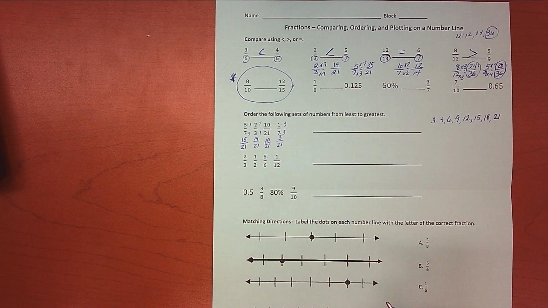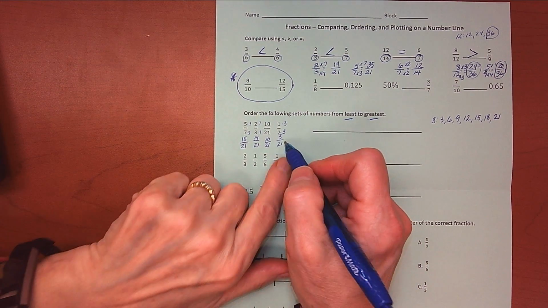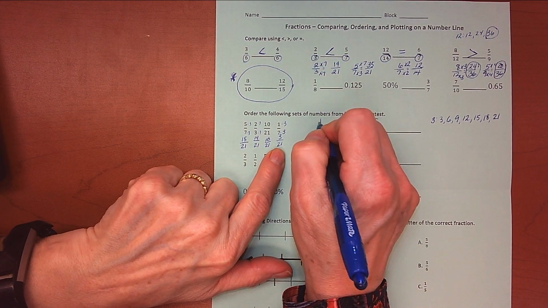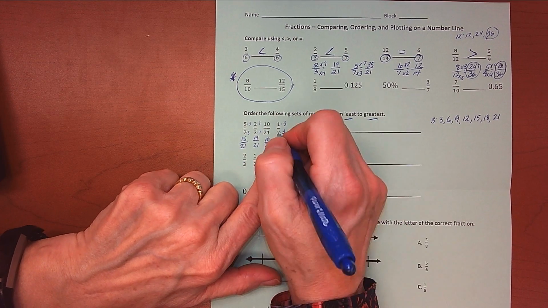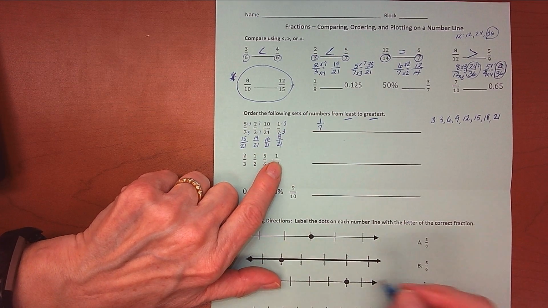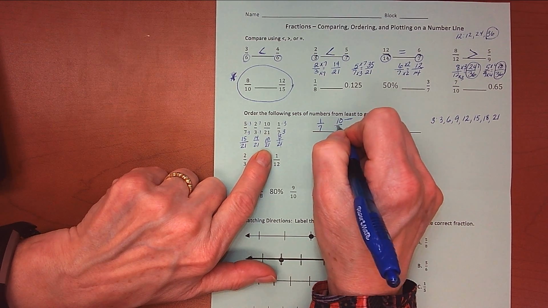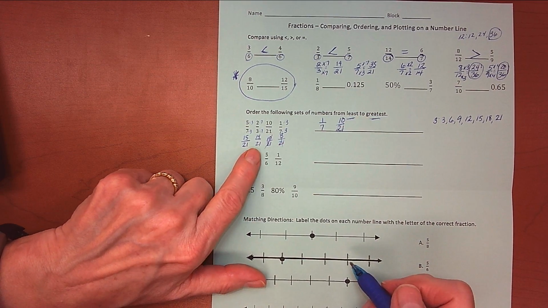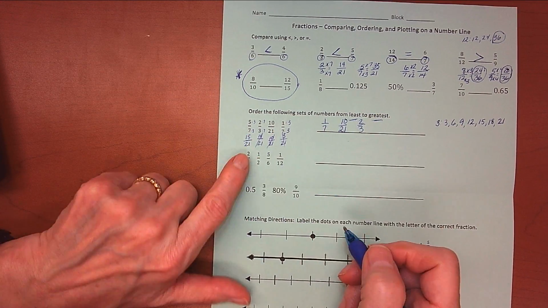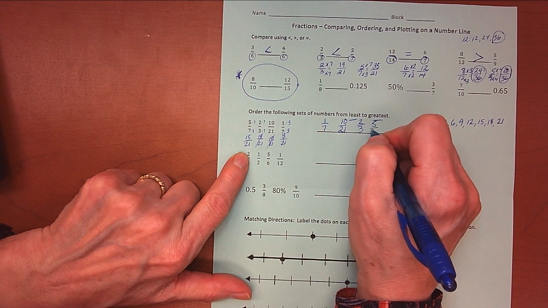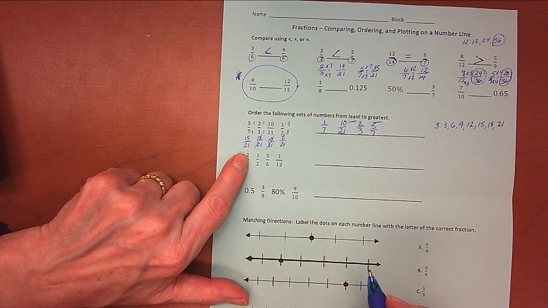So looking for the smallest, we want to do this in order of least to greatest. The smallest number here is going to be 3 over 21, or 1/7. Notice we want the original fractions written in our list, not the ones with the common denominator. So I've taken care of that one. After 3, I look for the next one. That would be 10. So 10 over 21 is my second in the list. And then 14 over 21 comes next, or 2/3. And then 15 over 21, or 5/7. And so in order: 1/7, 10 over 21, 2/3, and 5/7.